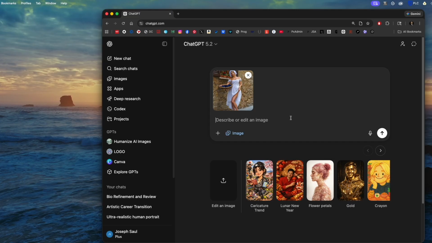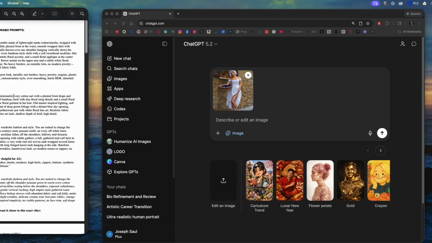Again, it took me a lot of hours of creating prompts and describing outfits and wardrobes, until I was able to hone in on what worked and what didn't work. As a result, I'm going to show you, I have a file called Wardrobe Prompts. This is a collection of prompts that I have created, and you see the images right here.